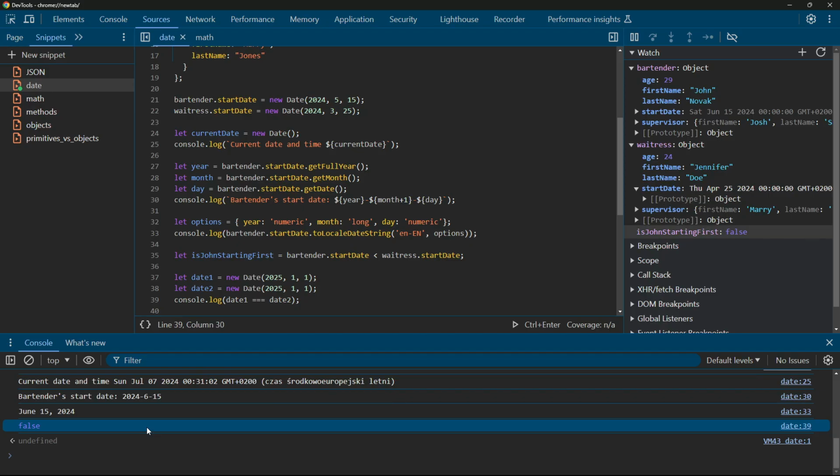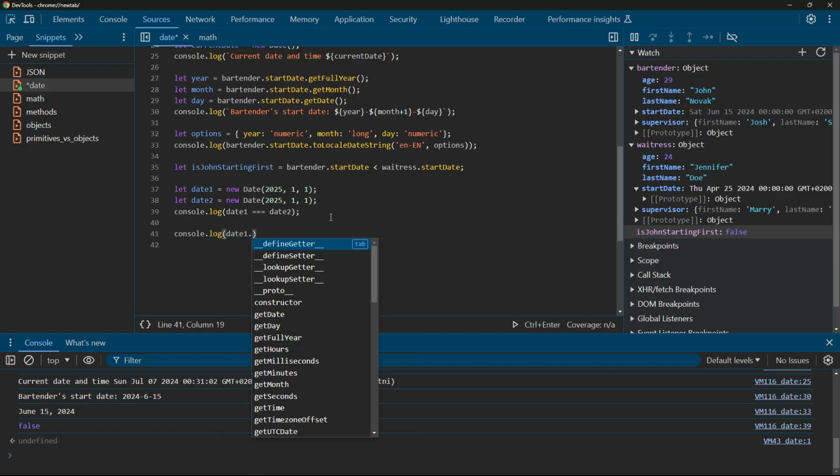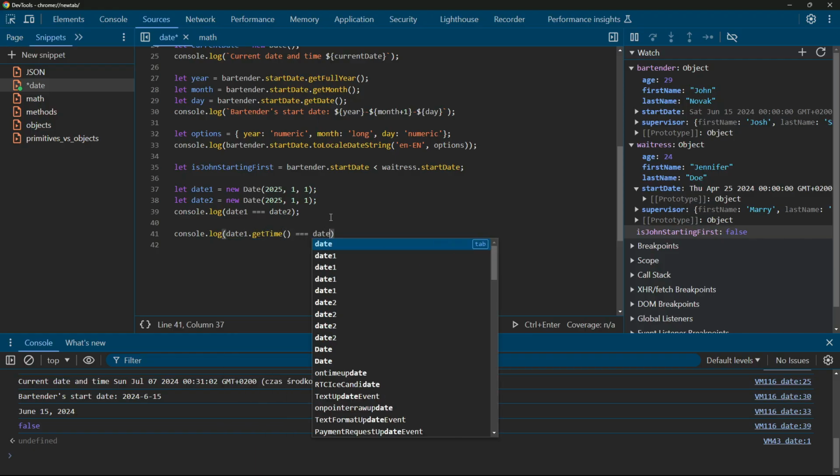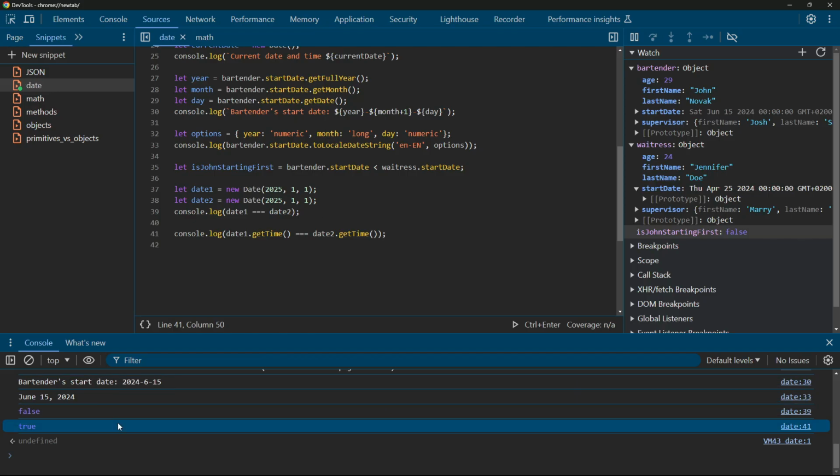To check for date equality, use the getTime method, which returns the number of milliseconds since January 1st, 1970. Console log date 1 getTime equals date 2 getTime, and we get true since it checks for number of milliseconds instead of object reference equality.